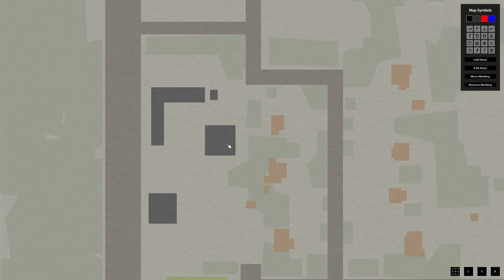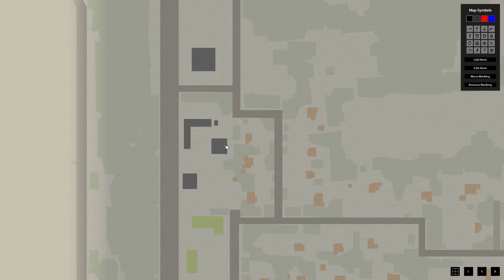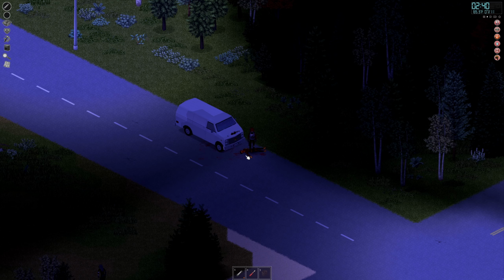I think the place is here. This building right here, I think, would be a really good building. This little area is kind of fenced in. I think we just got to fence in a little bit more and we could be pretty secure. But I think that is the place. But I'm going to leave that for next episode.